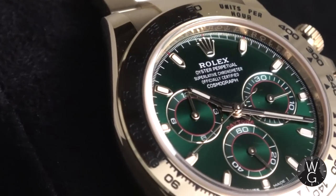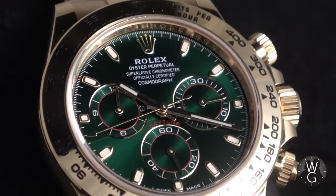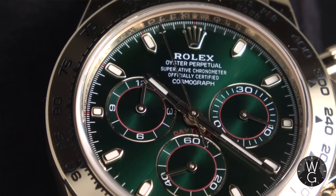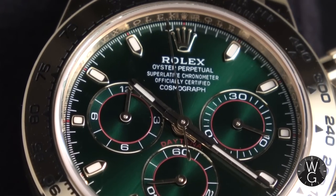Hello and welcome back to The Watch Guys. This week I've got something really, really special. A watch that I've been waiting for for over two years. It's one of the grails. It's one of the ones that I simply never thought I was actually going to get, but it's here. That's right folks, this week's watch is the Rolex Daytona Yellow Gold Green Dial. I cannot believe it's mine at last.